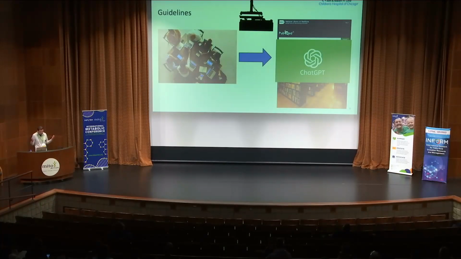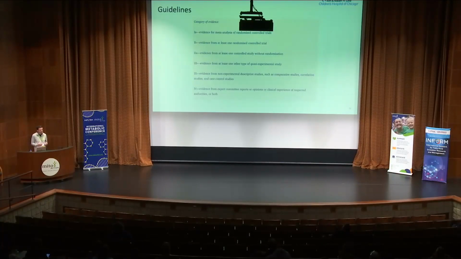So once all of this has been pulled together and all this literature reviewed, it's then broken down into specific questions. Specific questions have to be asked while you look through the literature. It's like, how is a fatty acid disorder diagnosed? What diet should be given for fatty acid disorders? You review the evidence, and there are different scores of guidelines.